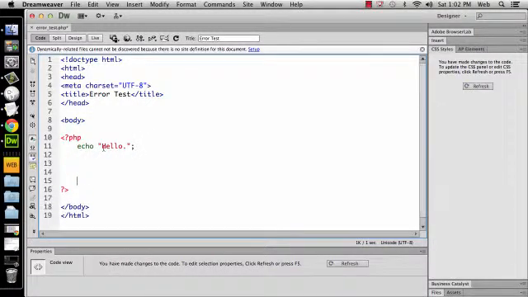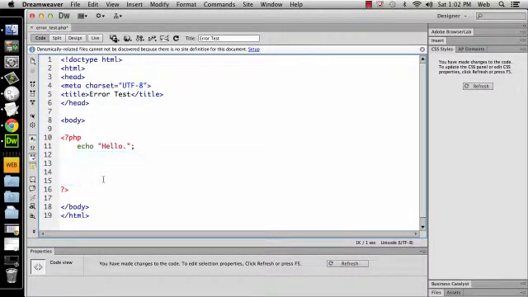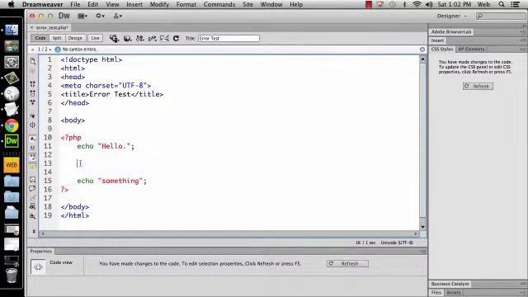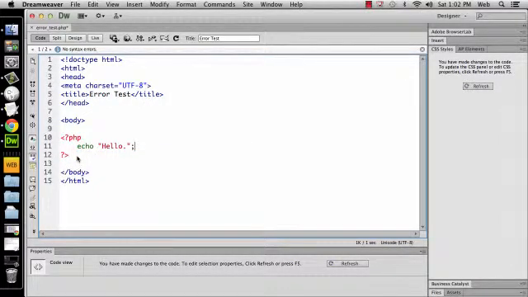I could do this, for instance, and all of this whitespace is totally fine. It wouldn't matter if I came down here and said echo something, and that would completely be acceptable. All this whitespace is fine. What is not fine would be if I didn't have white space here.